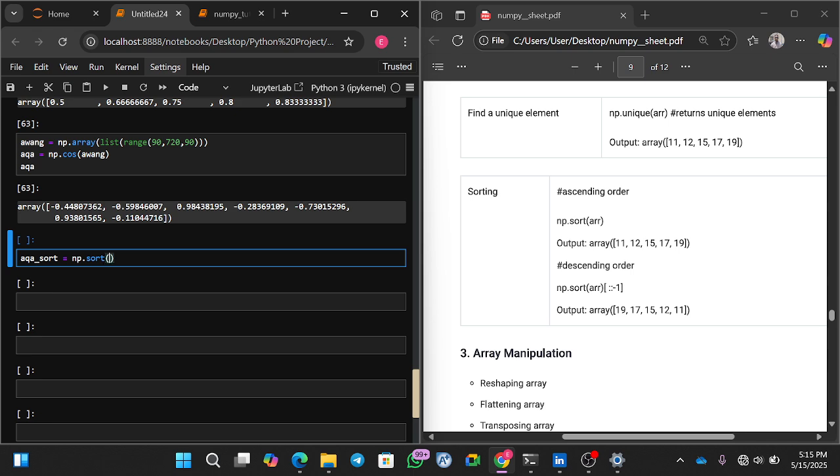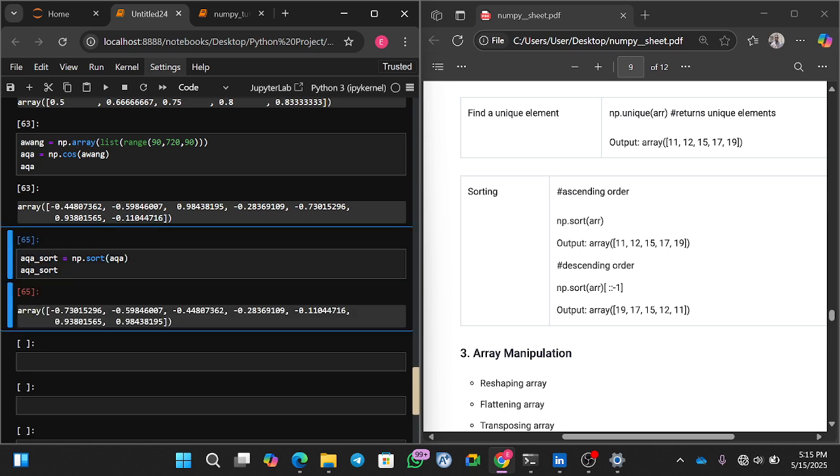The default is ascending order, you start from the smallest to the biggest. So we pass in our previous array, and it starts from the smallest to the biggest over here.